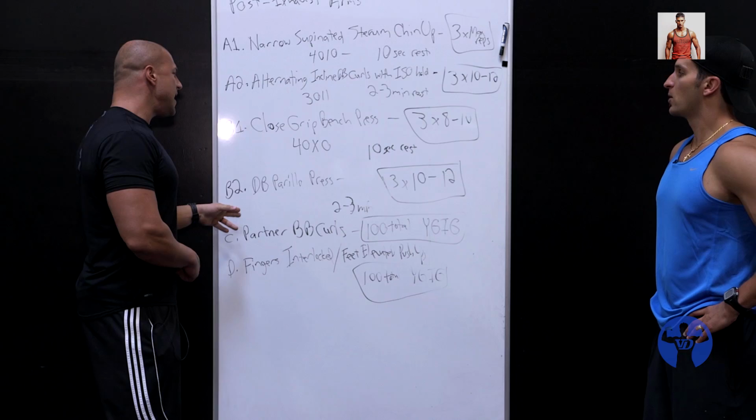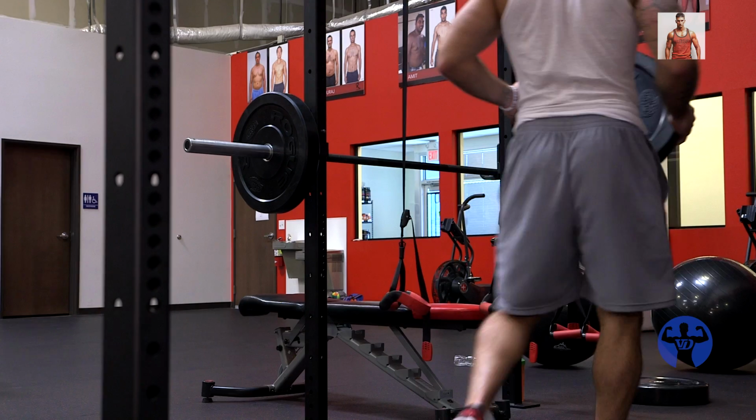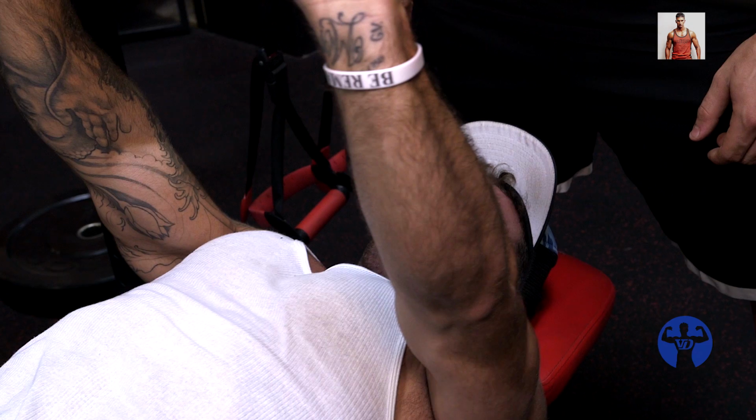Your Bs, your triceps. We're gonna start with a close grip bench press. When I say close, don't get in here like this. This just puts a ton of stress on your wrist. Just go where your knuckles are in line with your shoulders, so a biacromial width. You're doing 8 to 10 reps, 4 seconds down, exploding up, really focusing on squeezing the triceps hard on the explosive concentric. Then you're doing a 10 second rest, and we have dumbbell Perillo press.